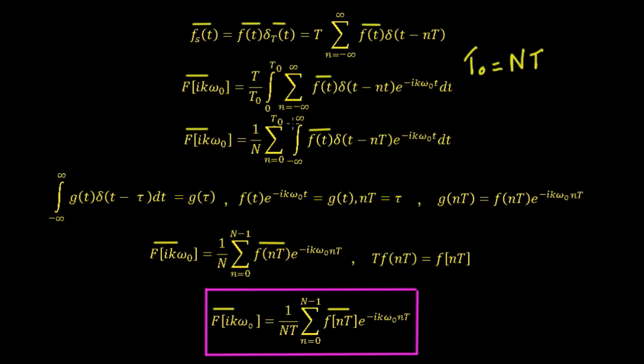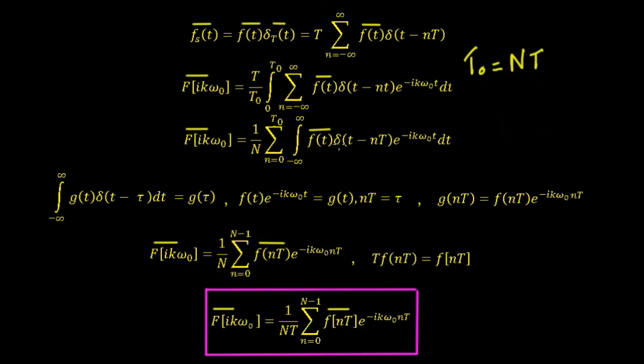So that means when we do the substitution, this integral becomes the integral from minus infinity to infinity of g of t delta of t minus tau dt. Now this thing here is nothing other than the sifting property, and the value of this is just g of tau. This is actually quite simple. What it's telling you is that if you have a function g of t and you multiply it by an impulse, now it's a delayed impulse, so that impulse will only exist at a value of tau. So whenever you multiply these two together, all you're going to get is the value of this function at that point tau. So you're only going to be left with g of tau.